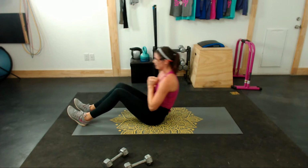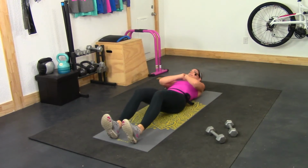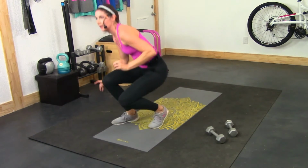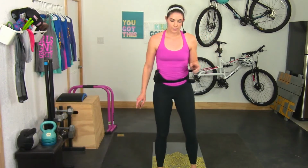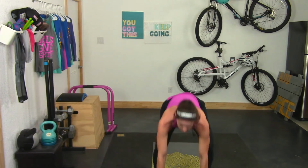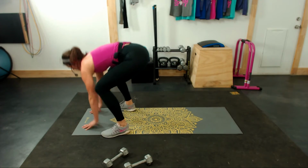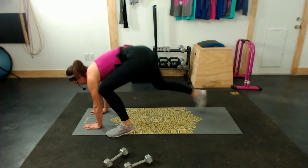Curl yourself up with your abs. And 9. All right, you're doing good. We're on 8 repetitions of each exercise this time. I'm gonna do beginner, so we're doing the step out burpees. Always make sure you're keeping that back straight at the lower plank position.